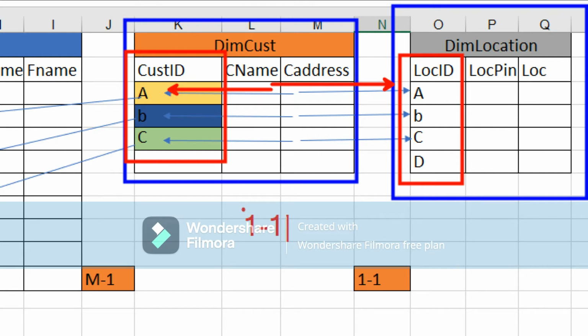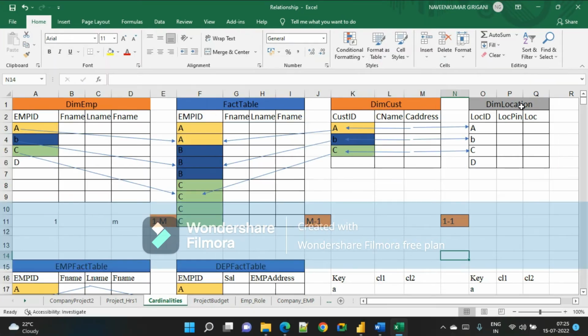In real time scenarios, you may not see a one to one relationship. Rarely will you see it. Most of the time you use the many to one relationship. Sometimes if you want to go from one table to a third or fourth table, it may be a many to many relationship from the first table to the second and the second to the third. That is also not perfect. If there is no common key from the first table to the last table, it will form a many to many relationship. Only in rare cases will a one to one relationship form, so no need to worry about it.